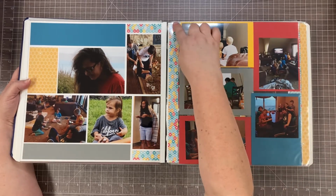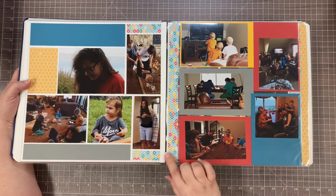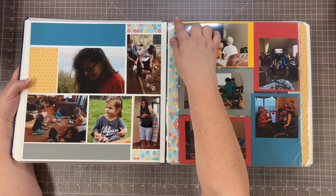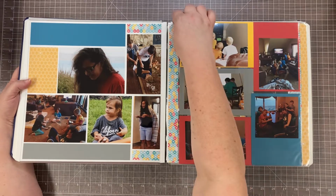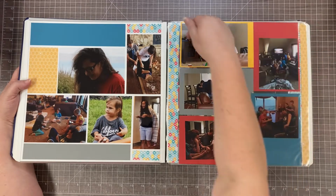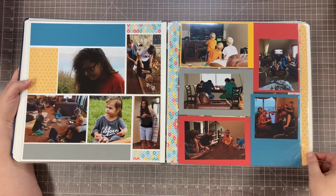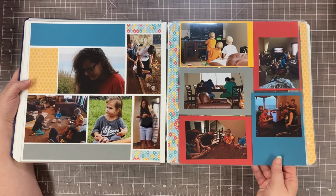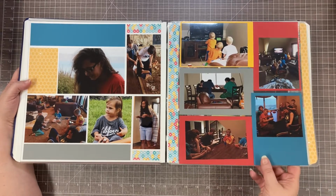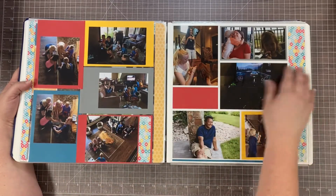And then again, I like to take this clear section on either side of the multi-pocket page. It is sealed shut when you purchase it. But if you just take a little X-Acto knife, you can cut a little slit at the top and slide a paper insert in. And I like to do that. It's completely unnecessary, but I like the look that it gives. All right, so then here's the back, and then I continue with my collage page.